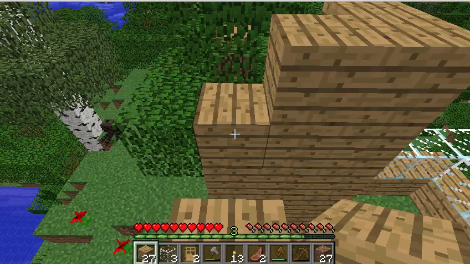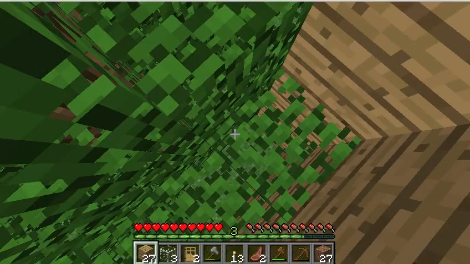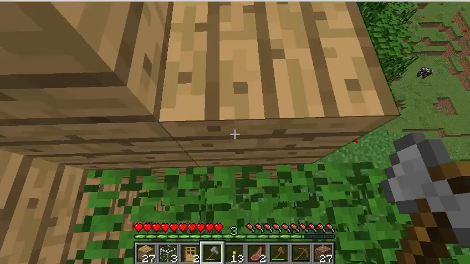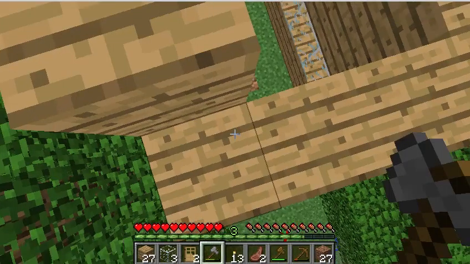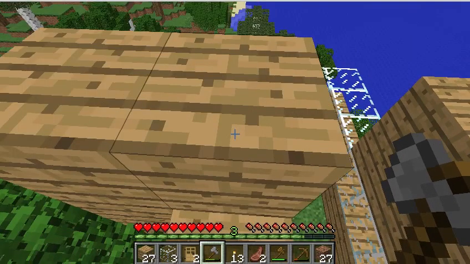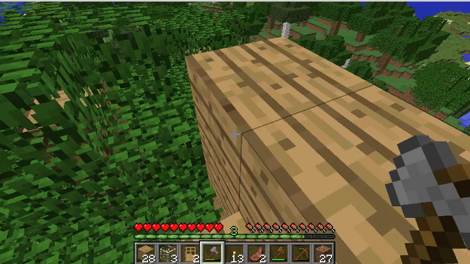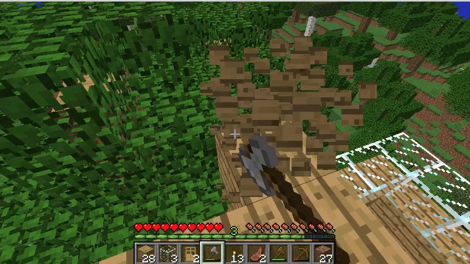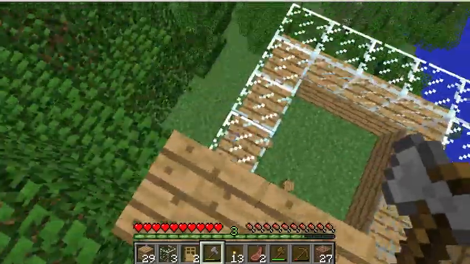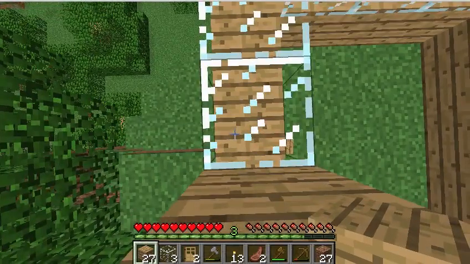Here. Am I going? I don't want to go down. I want to kill wood. That's what I want to do. I need a better Mac. Alright, let's continue with our glorious house.